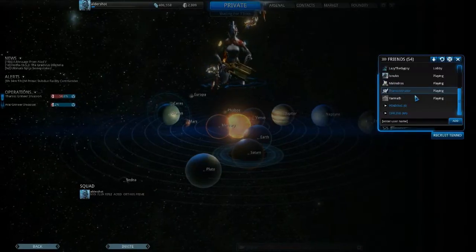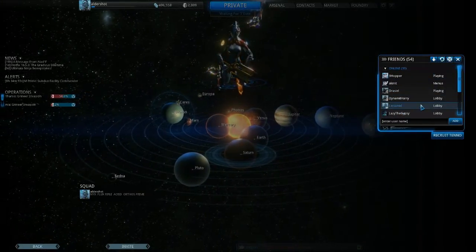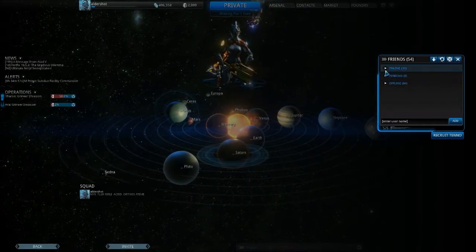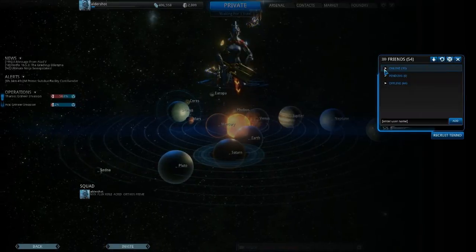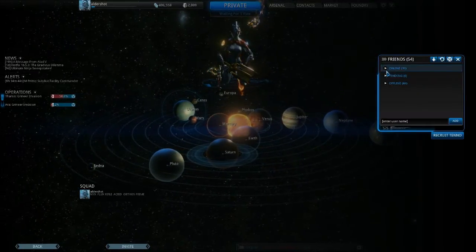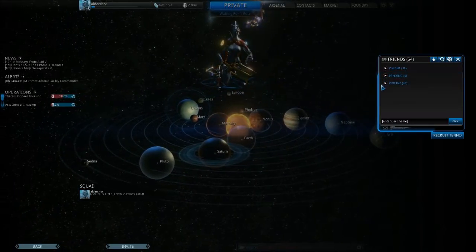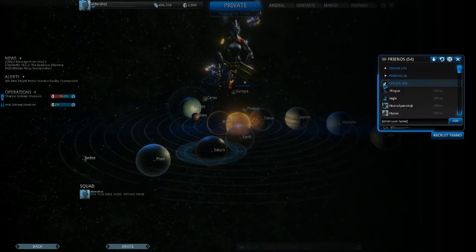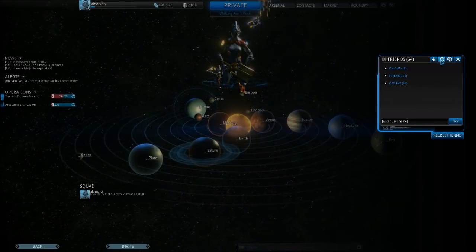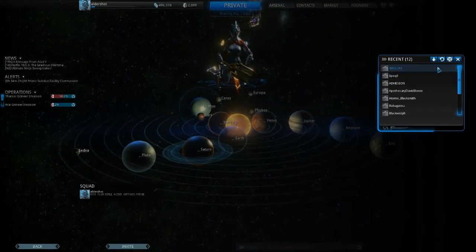Now, Contacts is pretty basic. It could be worked on a little bit. A few more features would be nice. But for what it is now, as of 10.5 I think it is, it's really just your friends list of who's online, your pending list, people who you've invited or who invited you but haven't accepted yet, then your offline list. This is pretty basic. I'm not going to go too far into it. I think you get it. And then you've got your recent players, which is, I guess, useful.